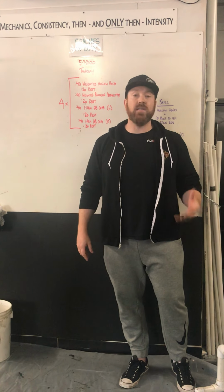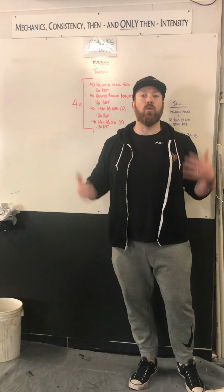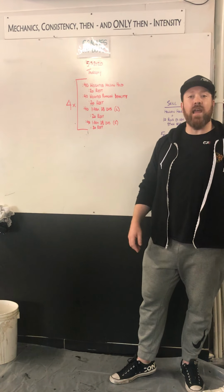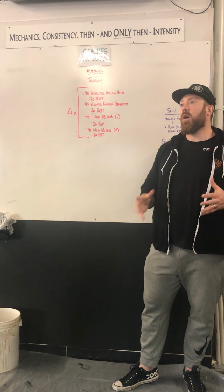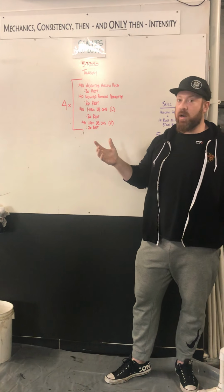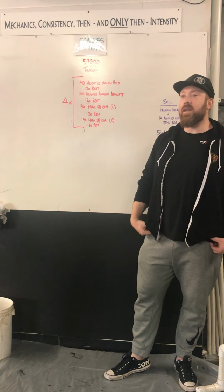It's gonna be something that's extremely light. I would argue for a 40-second hold, a milk jug might be too much for a lot of people. Just a plain old hollow hold with your arms extended overhead and your feet off the ground is gonna be challenging. So again, don't be afraid to scale that down to just a really good looking hollow hold. I prefer that to a weighted thing, and I know Kat would as well. So go for 40 seconds on that. There's not really a way to score that, so I don't care how many reps you get because it's one hold.